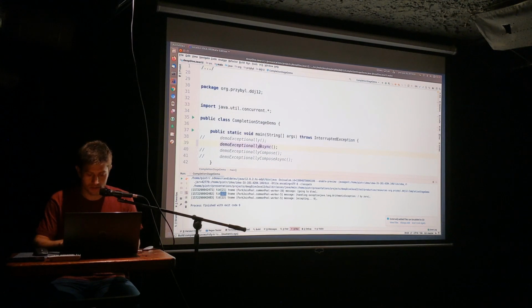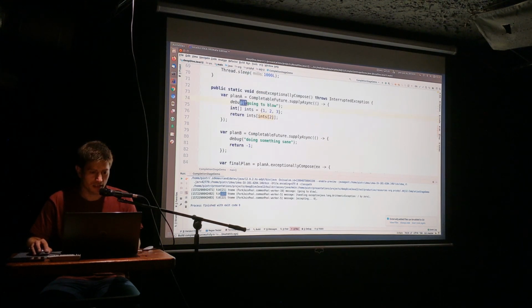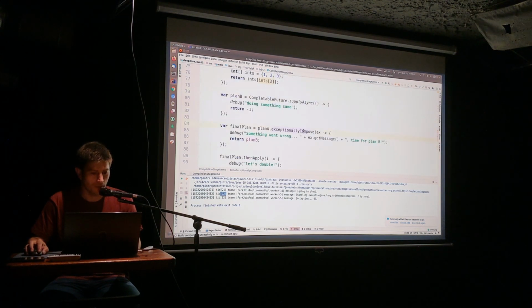Okay, so we have this new exceptionallyCompose, which works like this. So if things are going to blow, and they're going to blow, by the way, I'm just impressed how smart this IDE is getting. I see it can compile and see that this thing is still out of bounds. Basically we have a plan A and a plan B, and we can exceptionally compose this plan.